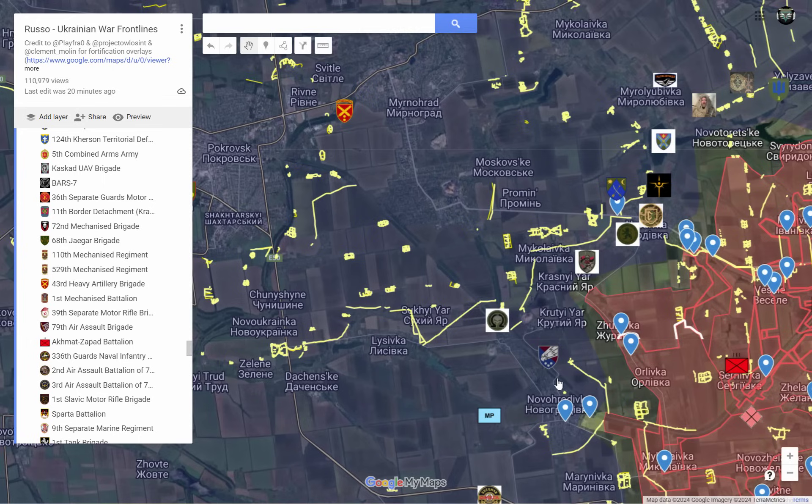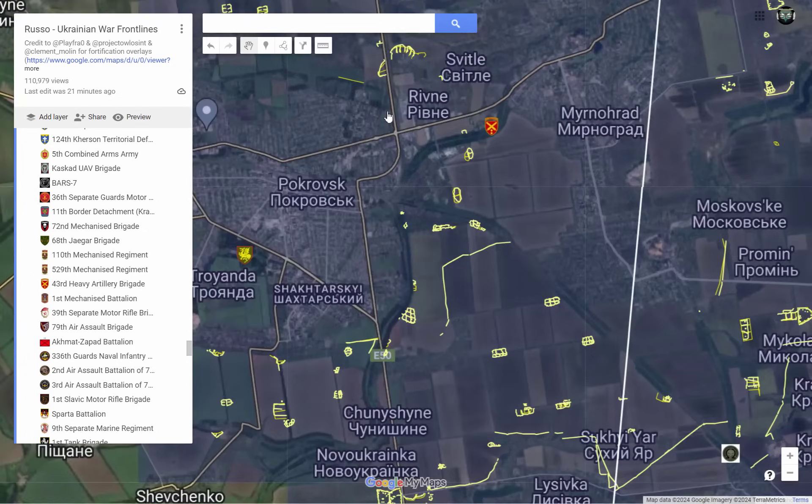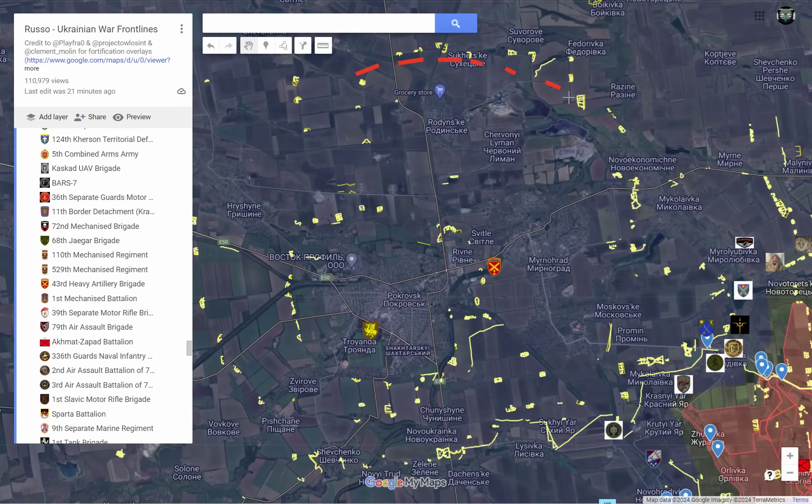Just to give some closure: the capture of Novohordivka allows the Russians to continue advancing along the same rail vector with their small squads, now aided by additional electronic warfare technology as mentioned by Ukrainian commanders in reporting from The Economist. This presents a big threat for breaking through the second line of defense and reaching within the perimeter of the two cities. The final line of defense is a perimeter that encompasses Pokrovsk, with a lot of local strongholds especially in the southeast, and an advance from Novohordivka would open up attacks onto that final line.